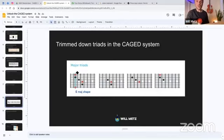So by knowing those little triads that are embedded in each shape of the CAGED system, you get access to those things. For example, rather than playing A major here, I can play these three notes and I get the same result. And each shape of the CAGED system has its little trimmed down groups of three notes that you can play. That's super useful, because there are many times where you don't need to repeat notes. And depending on the styles that you're playing, these little triads can be amazing.